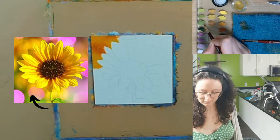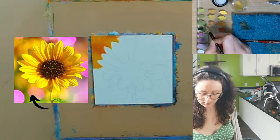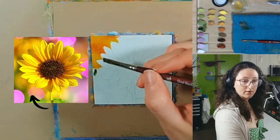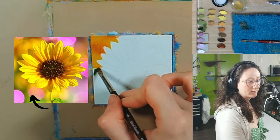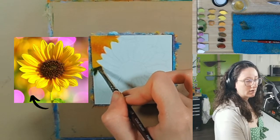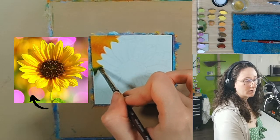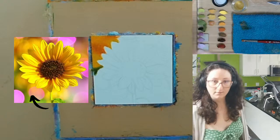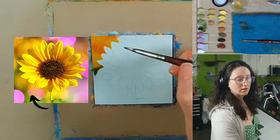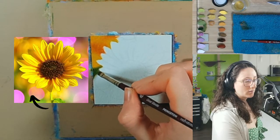So I'm going to do a mix of the sap green and this one. I want it between these two colors. And so I'm laying this color down here, because this part has a bit more green to it, and we can go back and blend it a bit more later on, but right now we're just laying down the colors. I really want the background colors to be muted for this one. I'm trying something a little bit different because normally I have pretty bright backgrounds, but it's nice to have a more muted color.